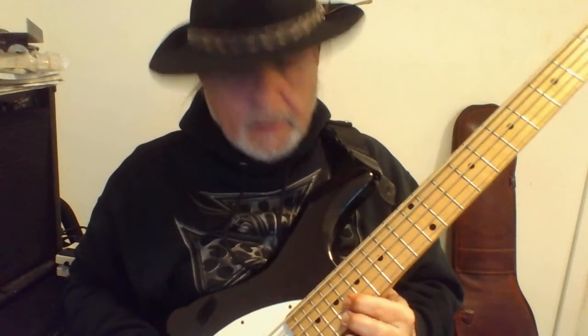So I'm taking the third and the seventh of each arpeggio and moving them up an octave. For E: G sharp and D.